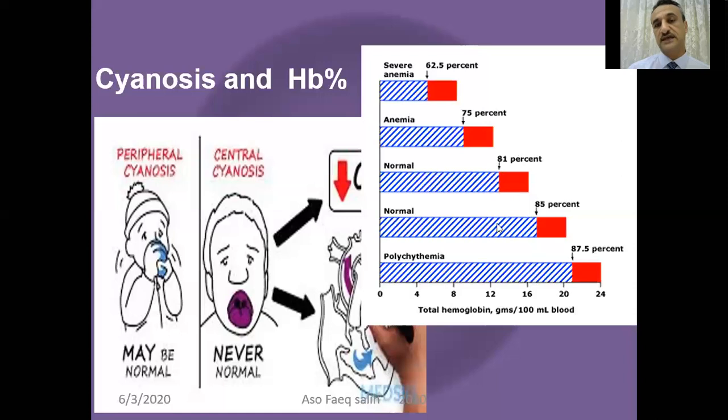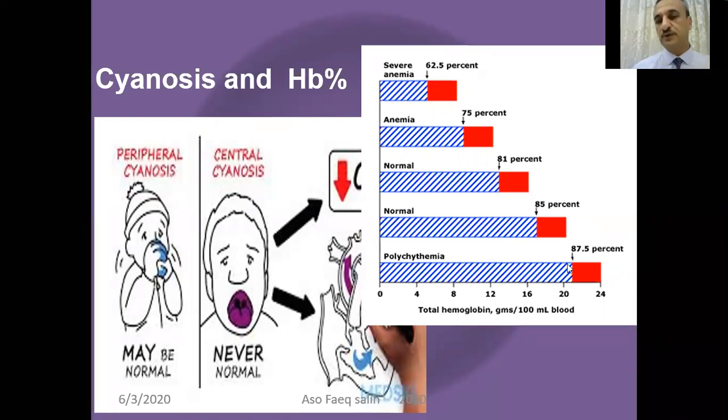If you look at this graph, it's very, very interesting. Why? Because if you have a patient with cyanosis, with blue discoloration, and you are, as a nurse, looking at that patient's lip and fingers, in case of anemia we should be very aware of that point. In case of anemia, you need more desaturated blood to be obvious on your patient. So what I mean by that, cyanosis doesn't appear in an anemic patient as readily as in normal people. That's very important. With more anemia, the patient needs a higher percent of desaturated blood to be obviously cyanotic. It should be very clear.